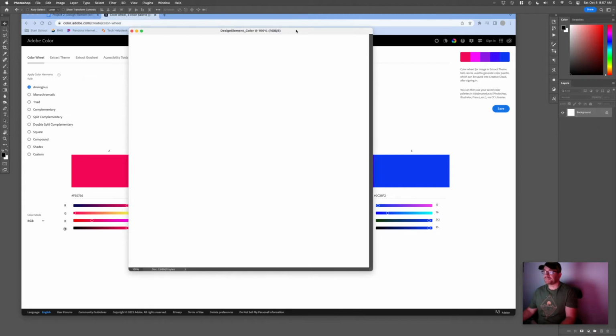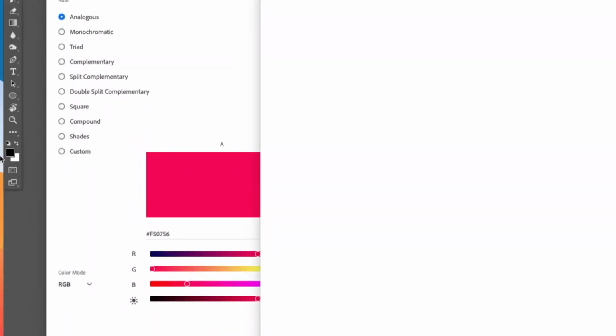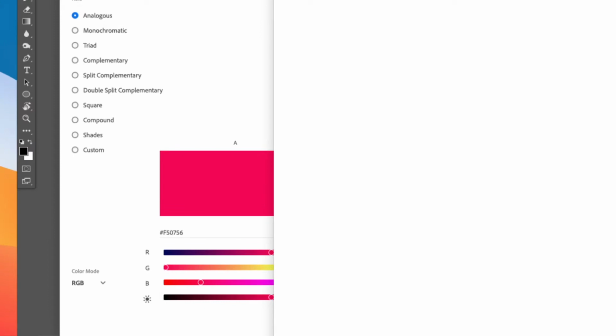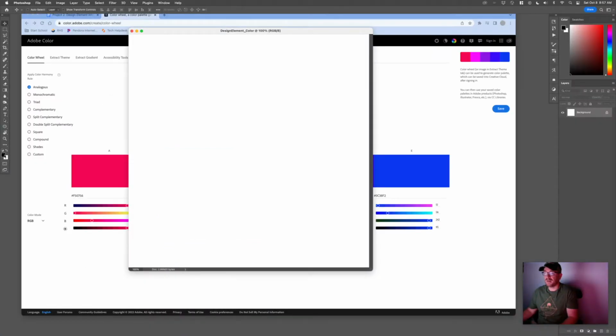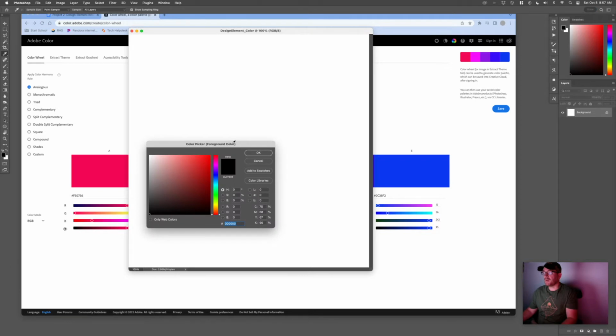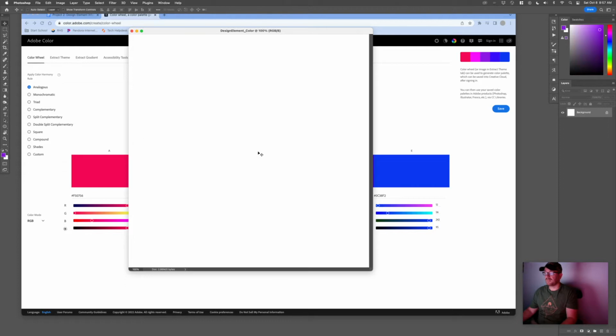I'm going to put my color into this program. Here's one way to do it. I can click on my foreground color right here, that black square. I can click on that, and it'll give me my color picker. I can either choose a color or I can paste. You can notice it's ready for you to paste. You've copied a color code, so I'm going to Control V for paste. There's my purple. Just going to hit OK. I just want it to be there for now.